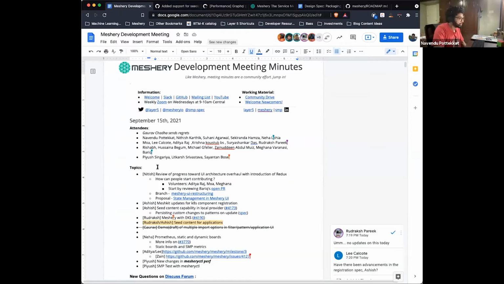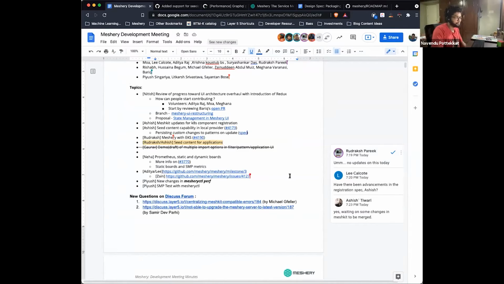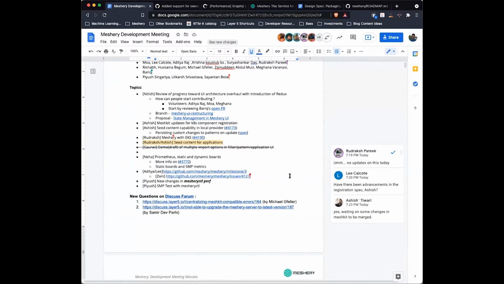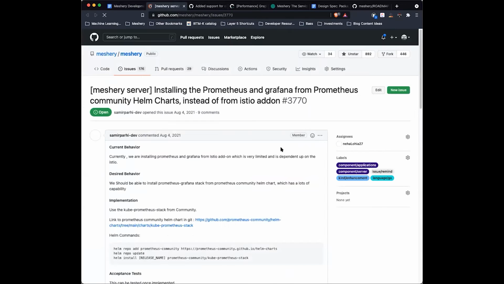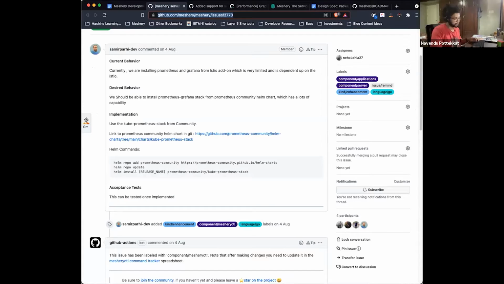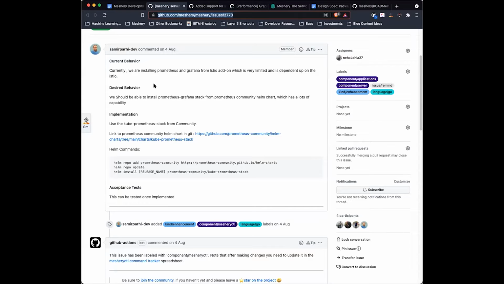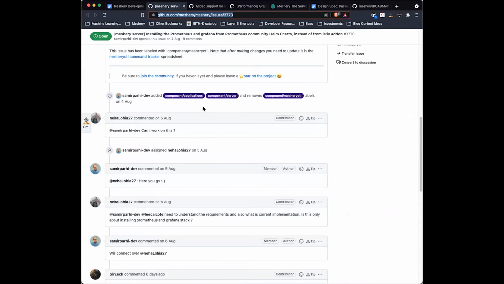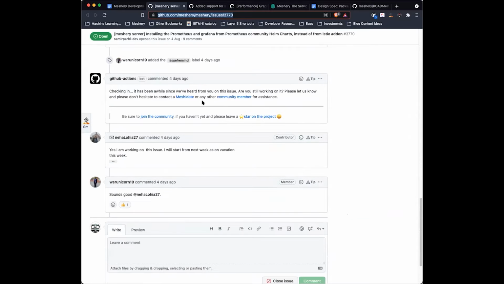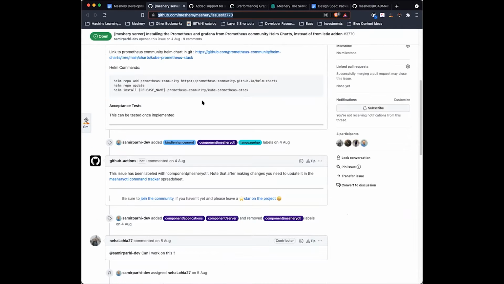Thank you, Ashish. So moving on to the next topic, Neha, you have something to discuss about the static and dynamic boards. Yes. Actually, I worked today with Dhruv to understand the basic concepts. We figured out the static board, the code which he showed me. But before that, on this issue, I want to understand the design, the installation part before we move to the metrics part. The question I have is, do we want to go with Helm chart installation, and if we do, do we need to implement this in Meshery server or any of the adapters? Right now it's in Istio, so that part we need to understand. After that, maybe we can move to the metrics part on static and dynamic boards.